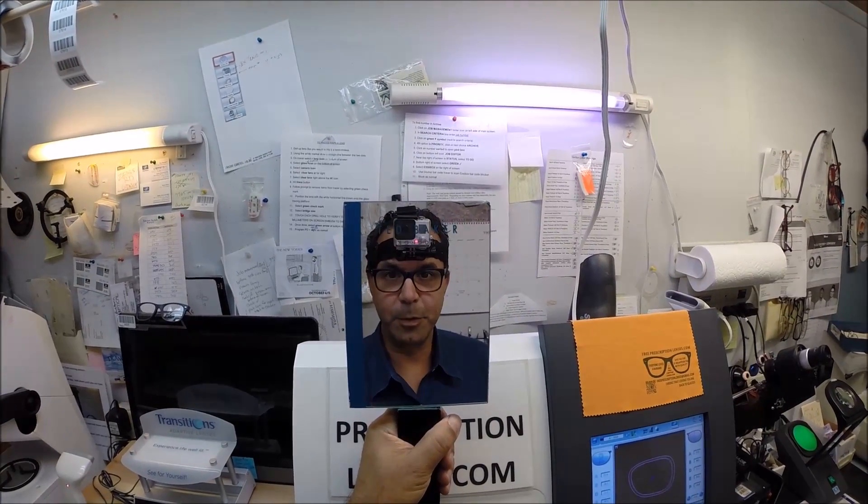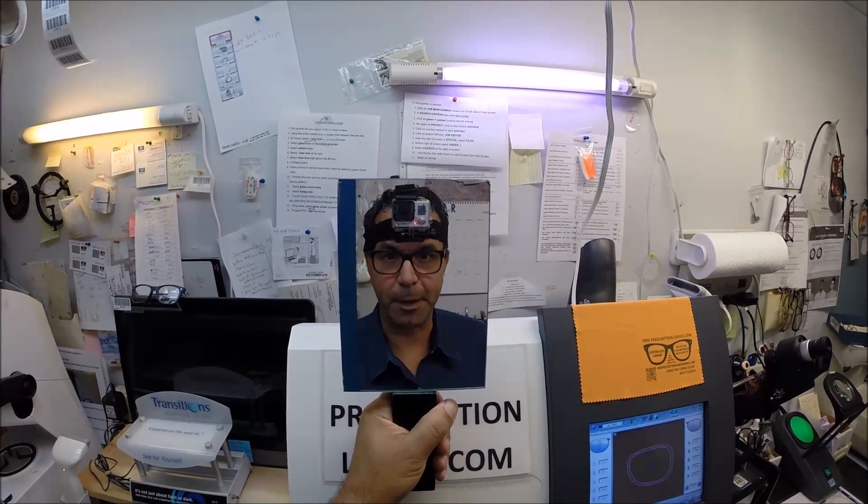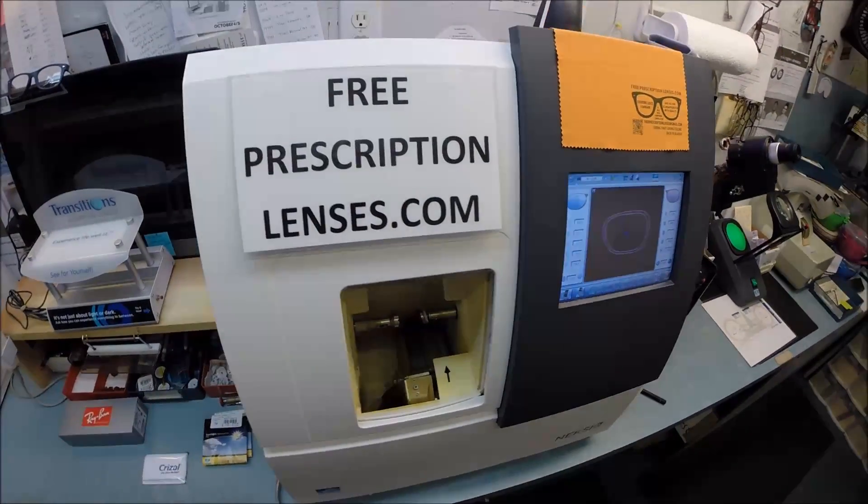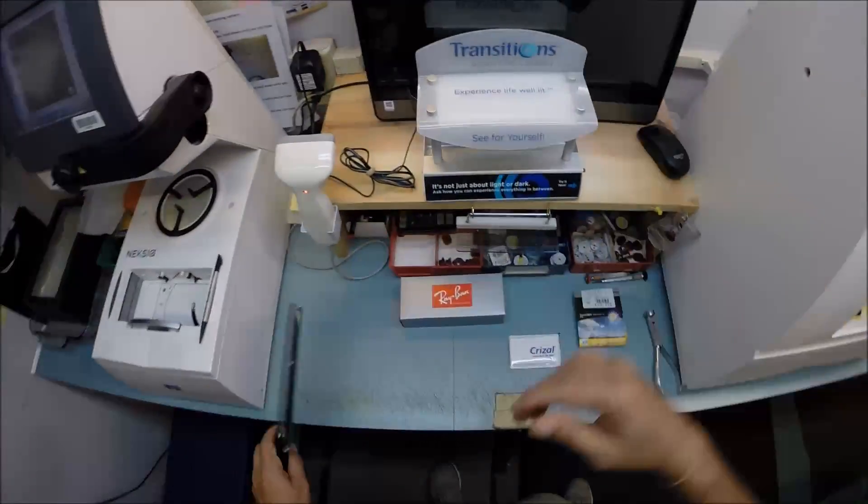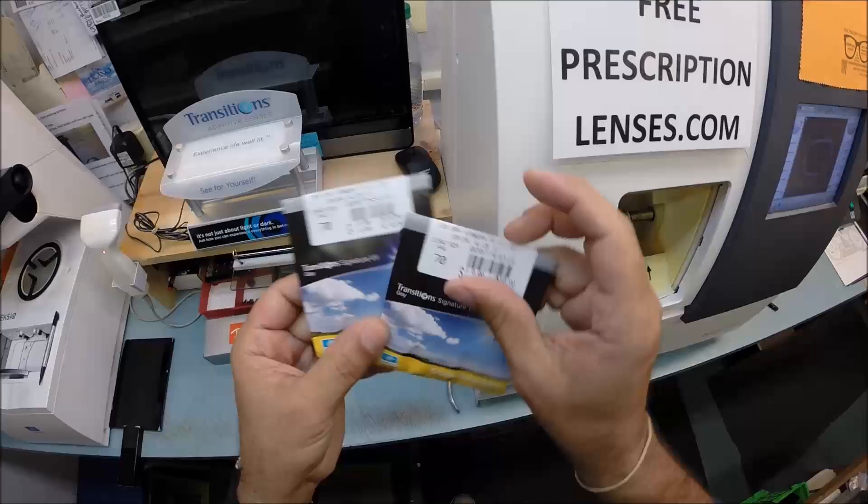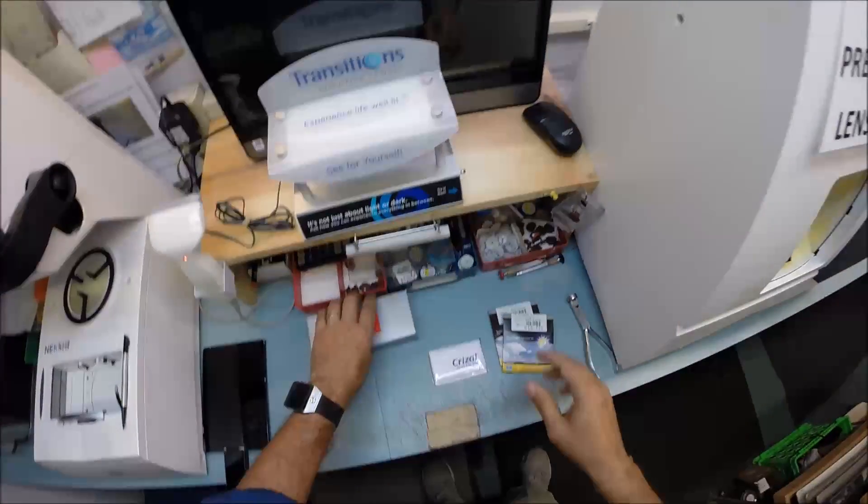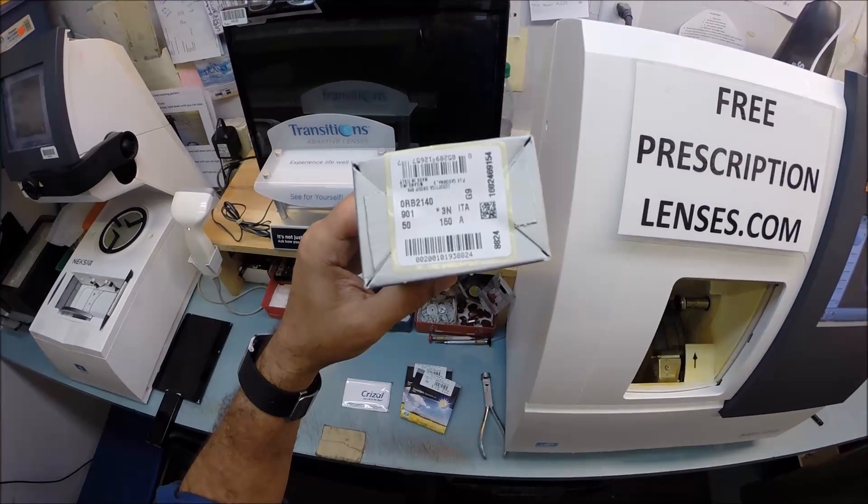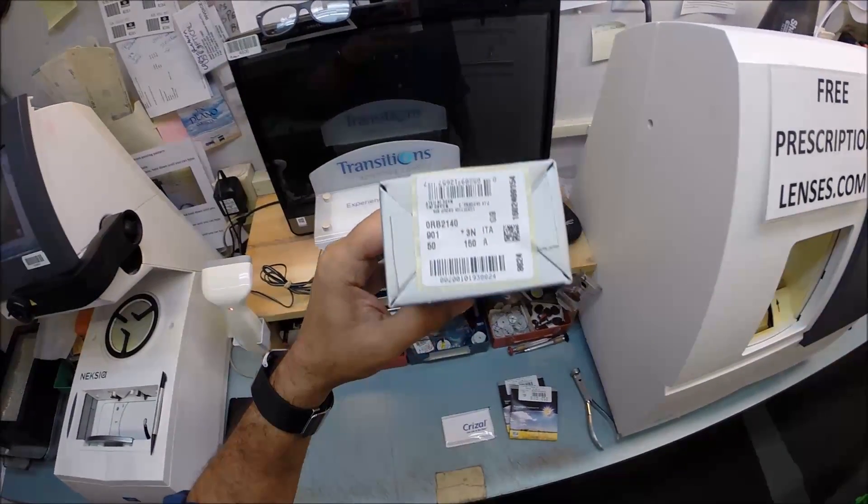Hello, Carrie Brobeck of Duarte, California. I hope I'm pronouncing that right. Contributor of both Wrench and Easy Rider magazine. This is Matthew here with FreePrescriptionLenses.com and tonight I'm going to show you how I cut non-prescription transition lenses with Crizal Alize for your Ray-Ban 2140 color 901 the classic shiny black in the 50 eye size.